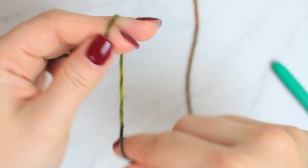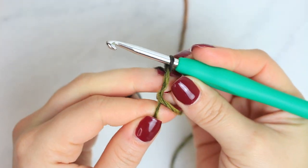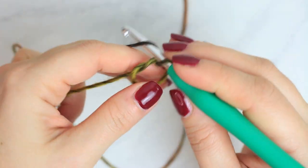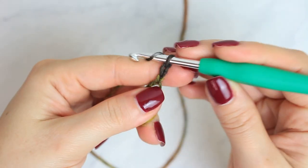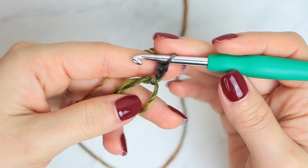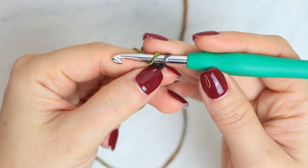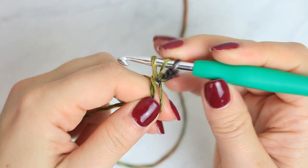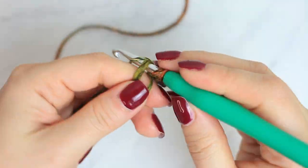Now let's begin with the tutorial. The first thing we are going to do is create a round of 22cm. I've added a little pattern with double crochets in the middle — you can see the double crochets increasing. We'll start with a magic ring, then chain three — one, two, and three — and then work 15 double crochets around the magic ring. The chain at the beginning counts as a stitch, so we are going to have 16 stitches in total going around the magic ring.